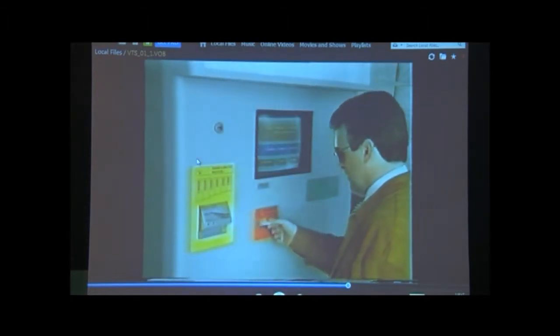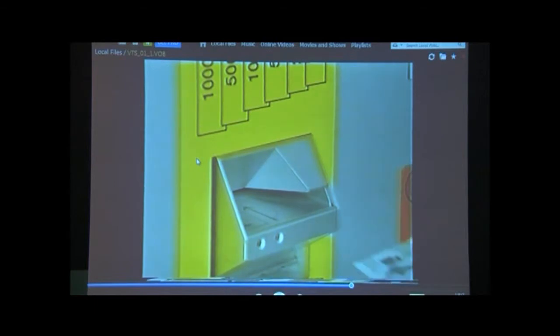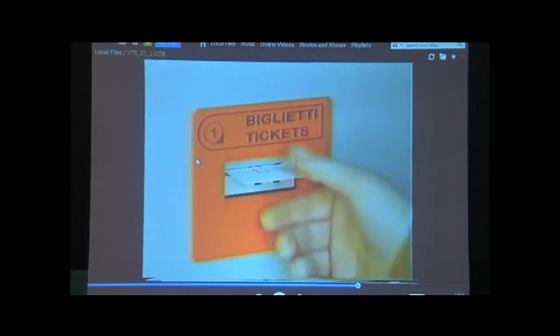So the robot returns and then the trolley moves back. Now the owner of the car pays to retrieve his car. The machine is reading the data from the ticket. This is the reader machine. So there is a cash machine to pay and one reader machine. The robot is again in front of the car. Don't lose the ticket, because the risk is to park a Perodua and retrieve a Ferrari.